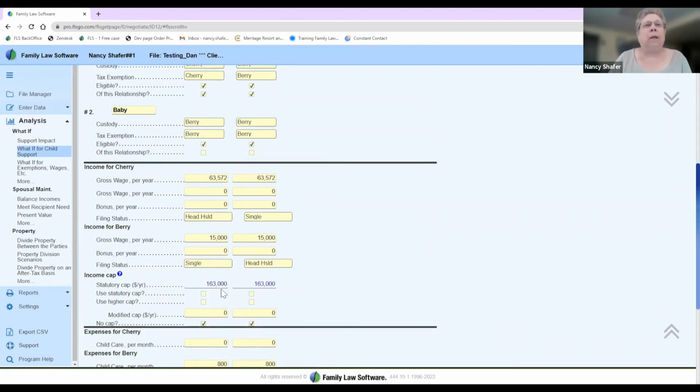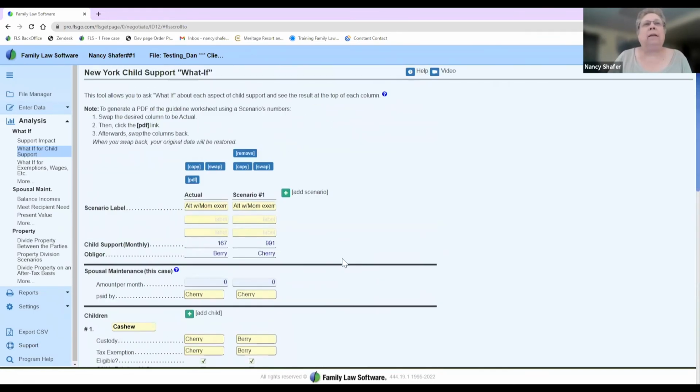And let's use the statutory cap or no cap. Okay. And it's going to give you the support amounts. And you can see that they've changed based on changing who's the residential parent for the kids.